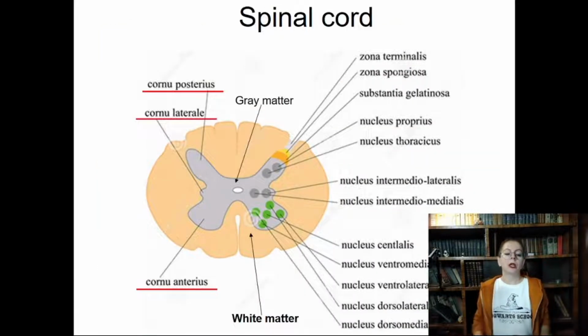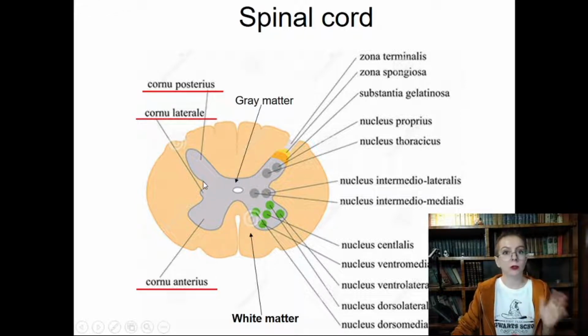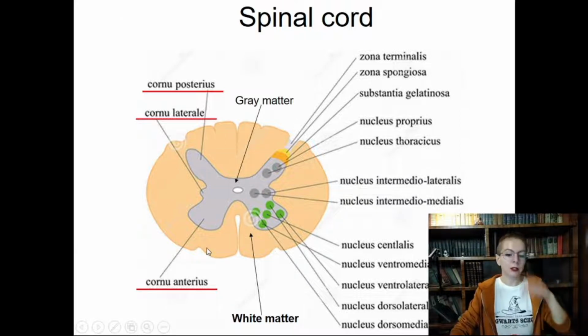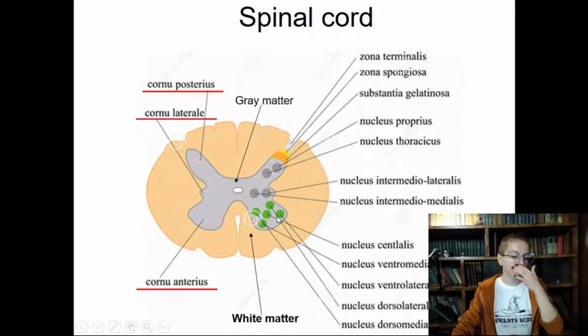Let's move on. And the next structure to be analyzed is the spinal cord. Okay, in the structure of the spinal cord, we can distinguish easily the gray matter and white matter. Gray matter is concentrated in the center in the form of a butterfly, with its posterior horns and anterior horns. Sometimes lateral horns are present in some segments of our spinal cord. So the white matter surrounding it contains fibers but not cells. I mean glial cells but not neurons. And the gray matter is represented by the concentration of neuronal bodies.